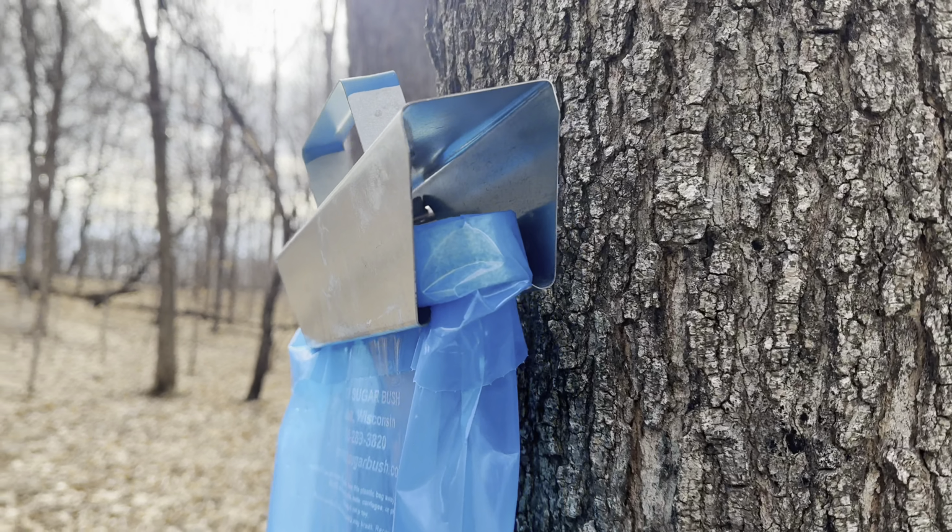Take a little step back in time. This is how my grandpa collected sap from the trees. Kind of the process I was explaining previous video. Old school way of doing it. Single nail, two old homemade taps, and a galvanized bucket. Did it that way for years.